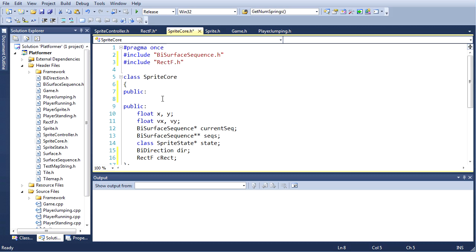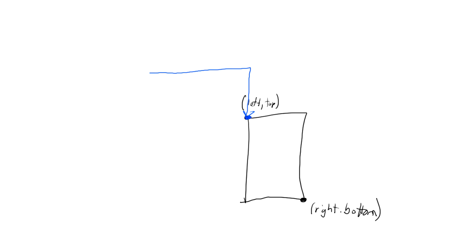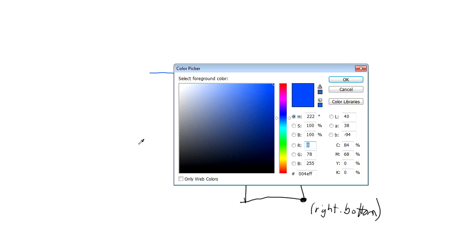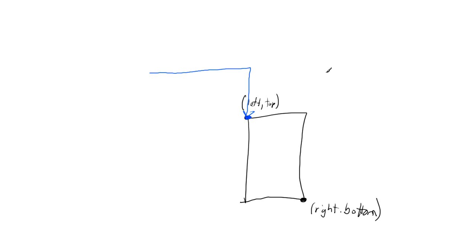Okay, now we need a function here. Now, the problem is if we get C-rect here, if we try to use it, like, how to explain this? So let's say we got a sprite, and it is at a certain point.